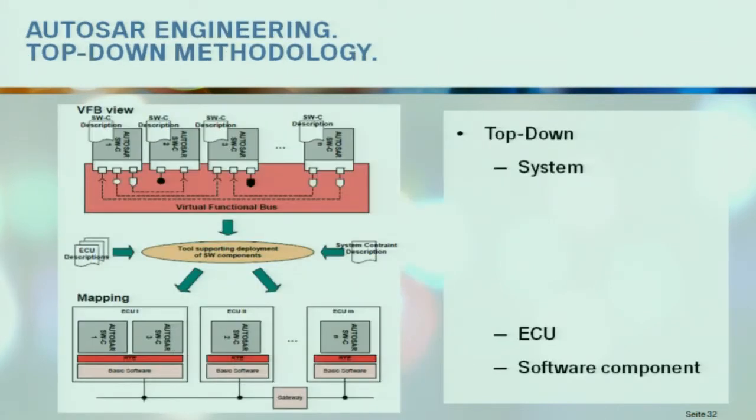So how is it done in reality? You go top down. Developers create all the software components which are necessary to fulfill the application of the system. In the function development, one is not interested in via what bus the software components communicate with each other. It doesn't even care whether the software components are on the same control unit or on different control units in the first step.